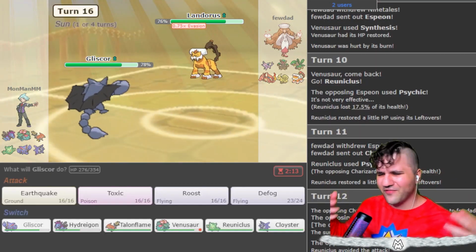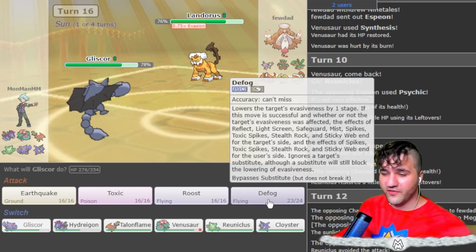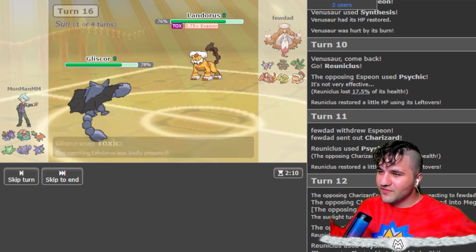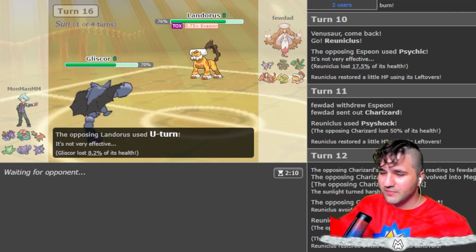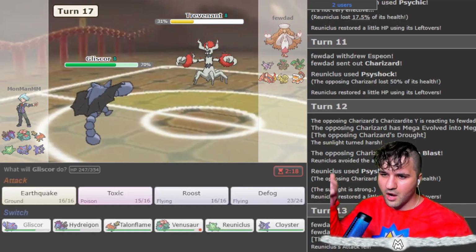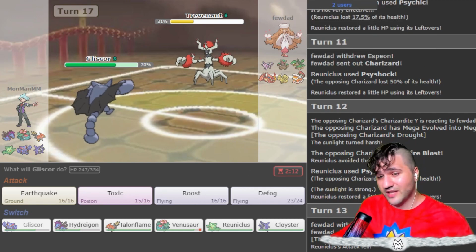I forgot exactly what the reasoning is. Basically you can't run Toxic or Poison Heal with Defog. If you want to run Defog, you can't run it, which is kind of weird. But I've always found that this is a perfect little counter. Look at that. We get rid of the rocks, we poison them, and we send them packing. Same thing with Garchomp, unless they are Swords Dance, this Gliscor walls off Landorus and Garchomp. It's like the craziest thing ever.